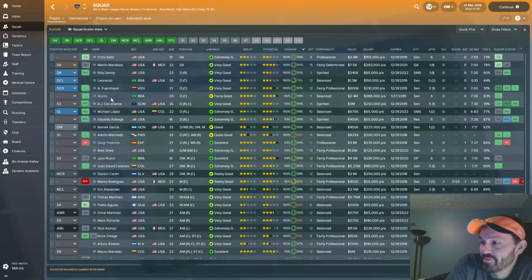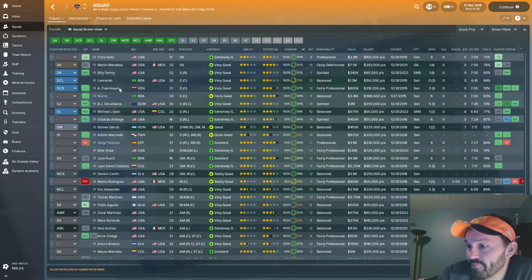It might make it harder for me to sign him, but even if I don't, I do also have Funmayor, who is going to get better, probably starting quality in MLS. And then I've got Leonardo, who is older, but for this year, center back, I'm decent. That is a position that's going to be a position of need next year. Let's put it that way.